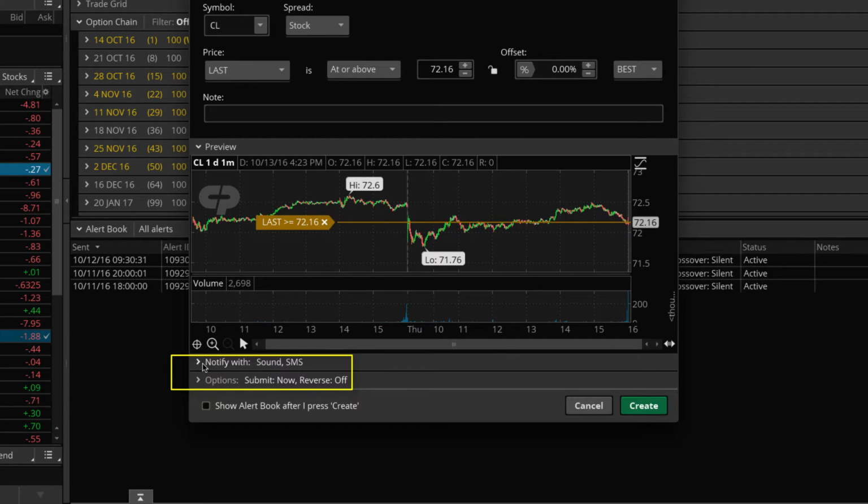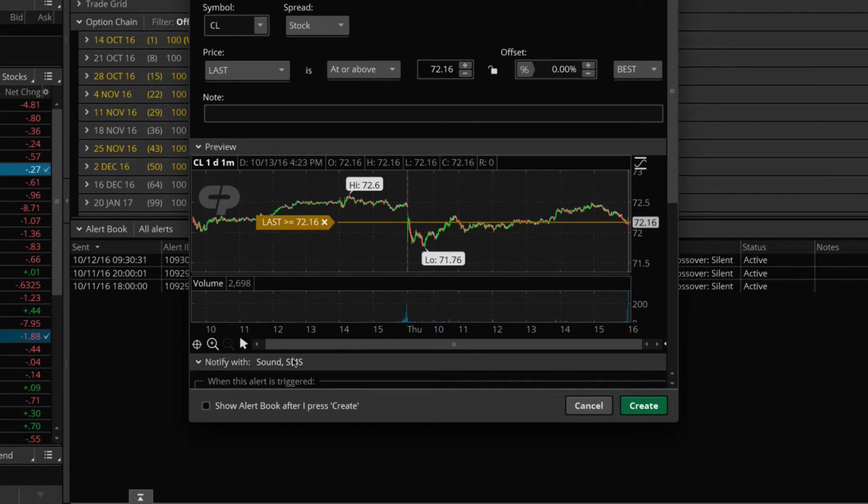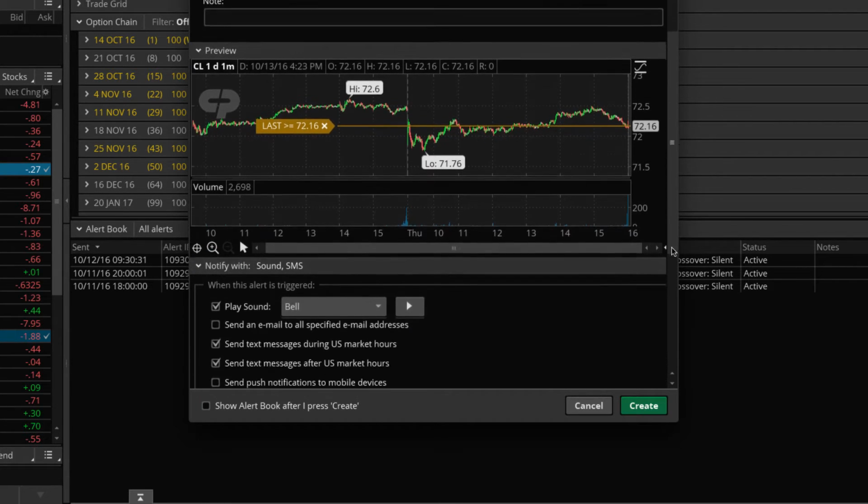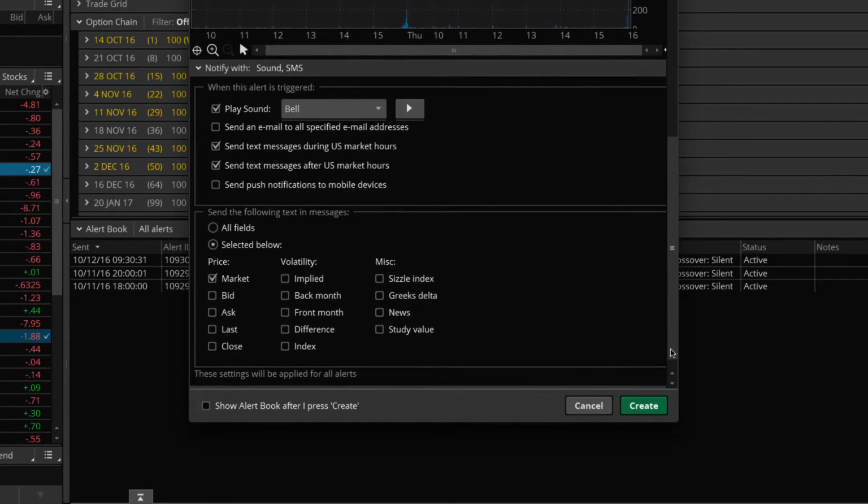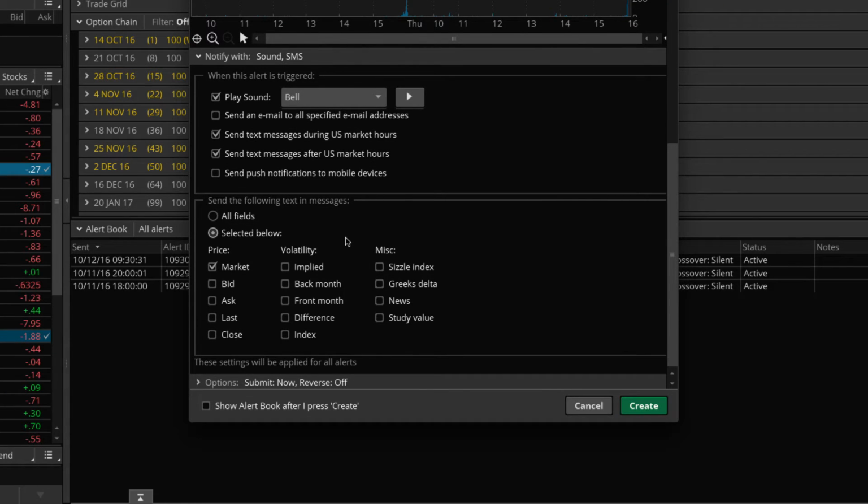When we go to the study alert window, you'll see that the condition wizard is present. However, this little item down here that says notify with, and mine is currently set to sound and SMS. Well, let's open that up and expand that and scroll down a little bit so you can see the full view. I don't know why they did this, honestly.